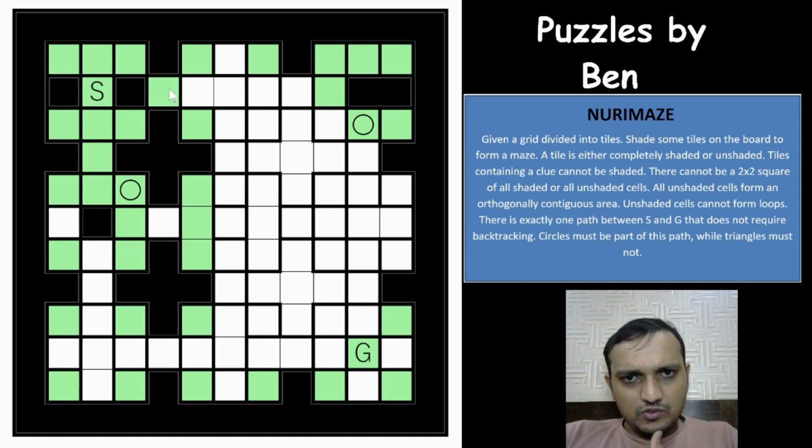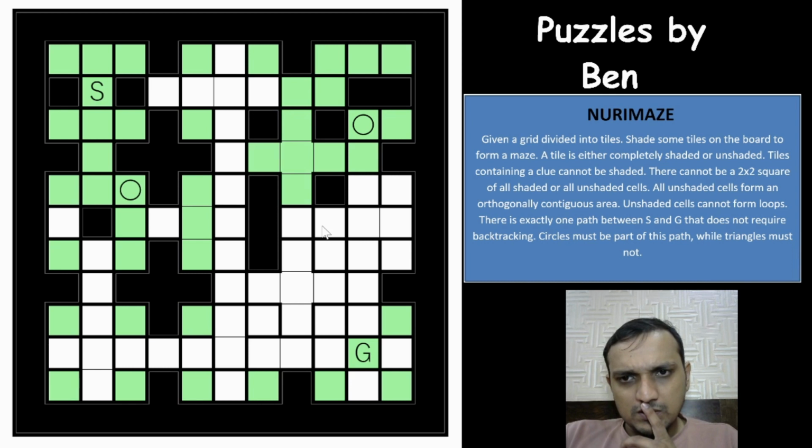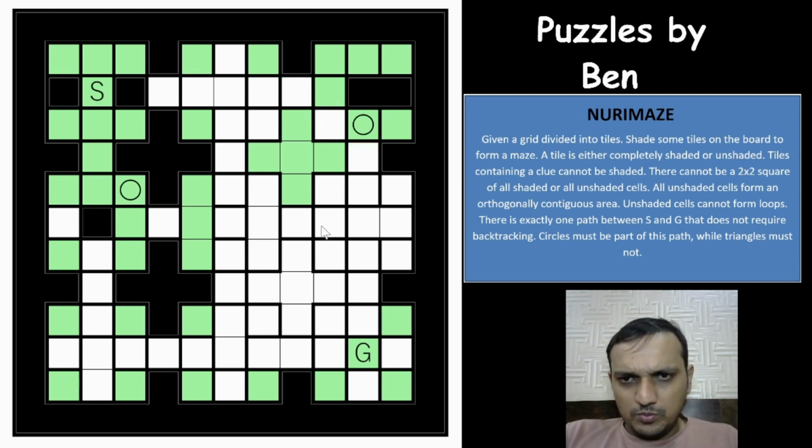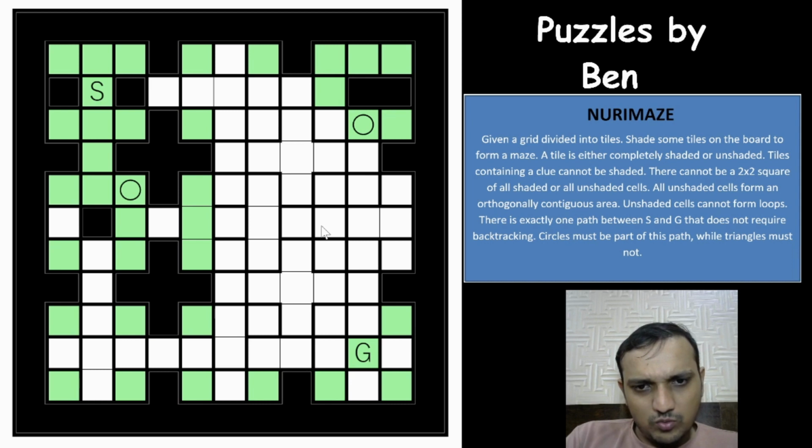Anything else we get here? If this is unshaded, you don't get anything here. Let's see what else we get here. What happens if this is unshaded? This is shaded, unshaded and unshaded, and do we form a loop? No, we didn't form a loop here. Okay, so that is possible. This is unshaded, this is shaded, unshaded and unshaded. Okay, shaded, shaded and shaded. No, it is possible. So let's go to some other place and see what else we get.